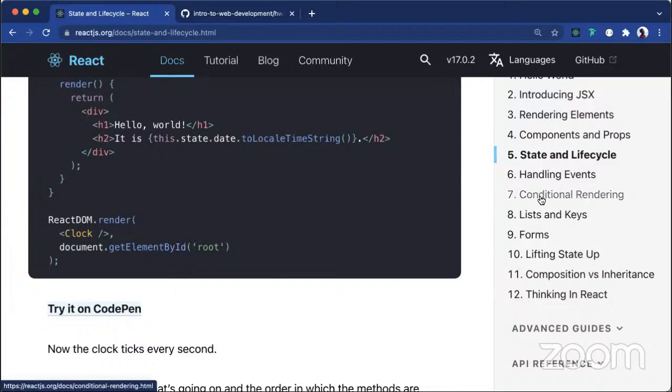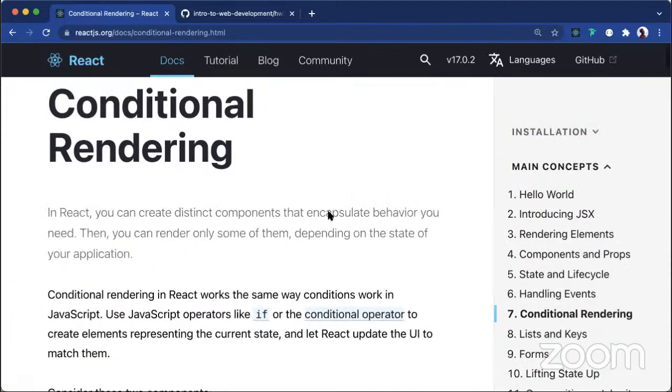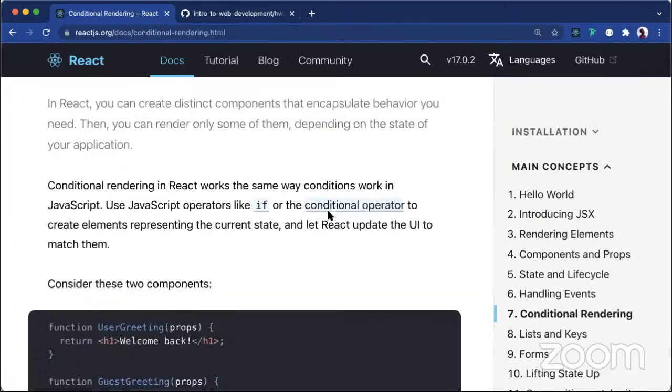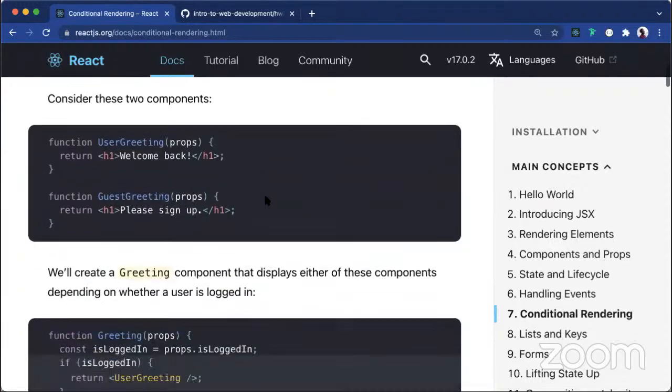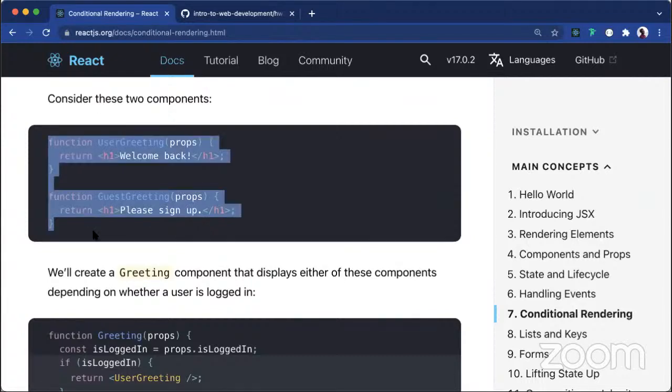Conditional rendering is a big topic, and we're actually going to dive into a little bit more about this today, as it relates to using state and using props and all of these different data to conditionally show different things to the user based on certain scenarios. So here we might have an example wherein we see a welcome page that has a greeting for a specific user and a greeting for another type of user.